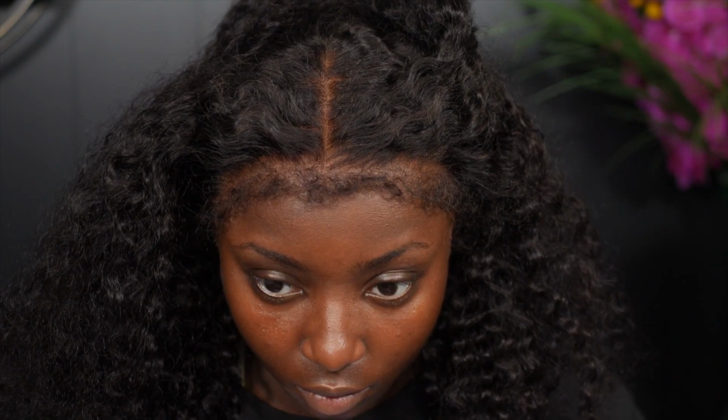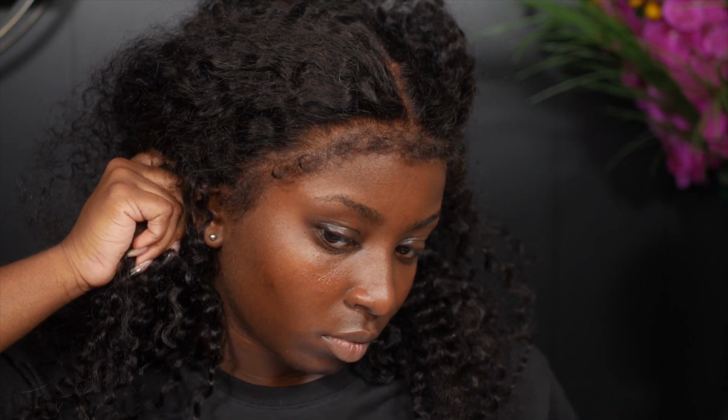And this is how we are looking so far, y'all. You know, it looks a little crazy right now, but trust the process, okay? Trust the process. But it looks super natural. Like, this is giving like it's grown out of my scalp, okay? Like it's giving champagne mommy. All right, not champagne poppy, but champagne mommy. So now onto the melting process.